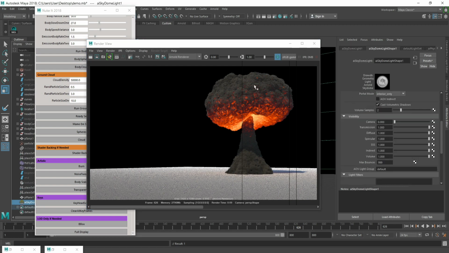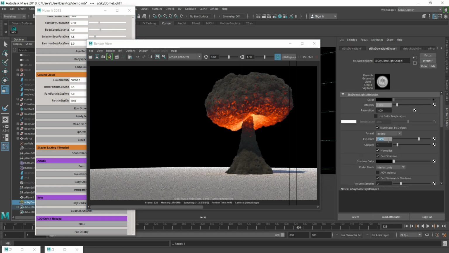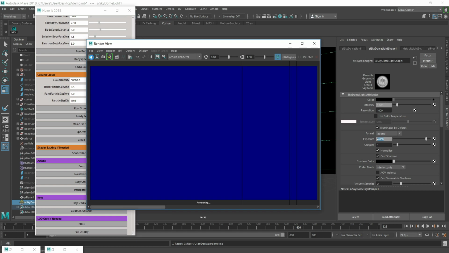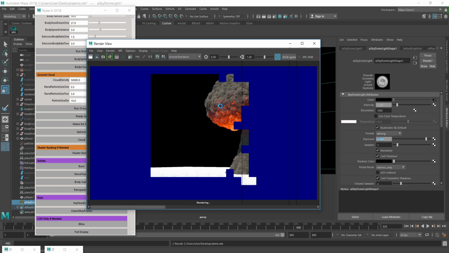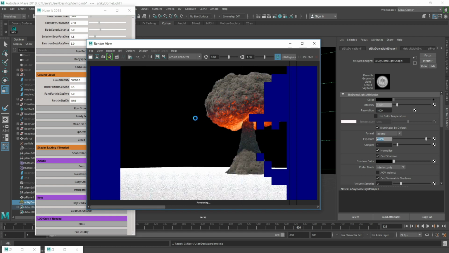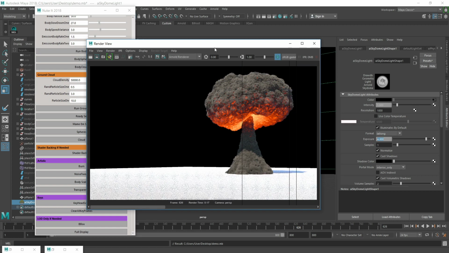Let's go back in here. I kind of want that smoke to be a little brighter. Let's just save this so I don't crash, or if I do crash, I don't go all the way back to the beginning. Okay. Save that. There you go, and you can see that smoke is kind of brightening up with the brightness of the sky.